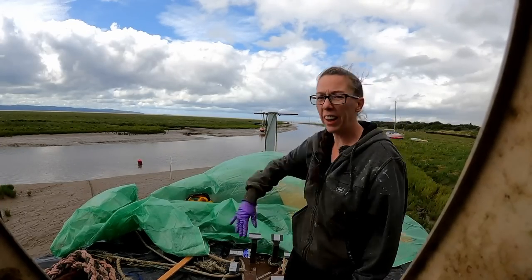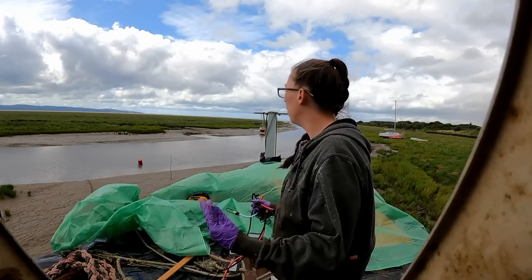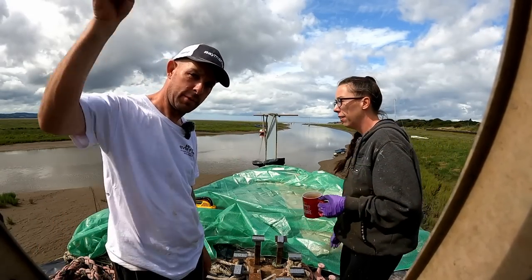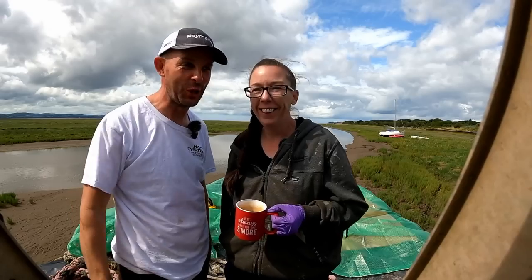Okay, so I wanted to actually make a little temporary tent for today, but Simon doesn't think it's worth it because he thinks the weather will pass, so give it 5 minutes to see what the weather does. Right, so the weather's buggered off that way now. I haven't even had time to finish my brew. Just all of a sudden it's come down.